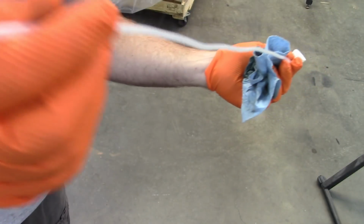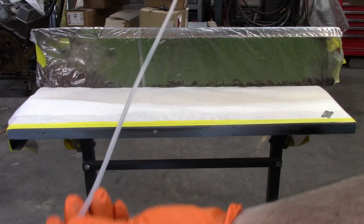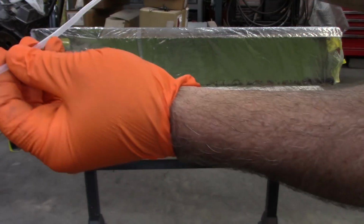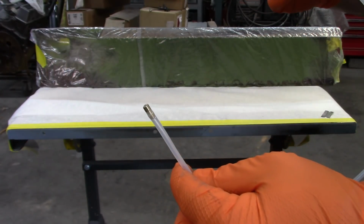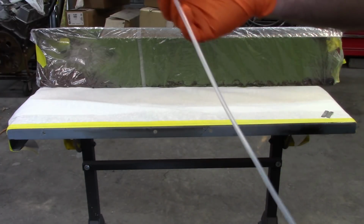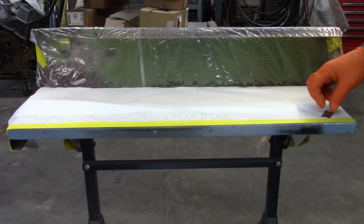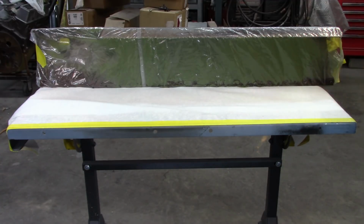Looks like it worked. So as I showed, the tube appears to be clean from using the carb and throttle body cleaner. So just something you might want to look at. Now let me tell you this. This stuff has a very strong chemical smell. Just letting you know. I'd have the fan on in the shop sucking air through the front door and blowing it out the roof vent or the gable vent.